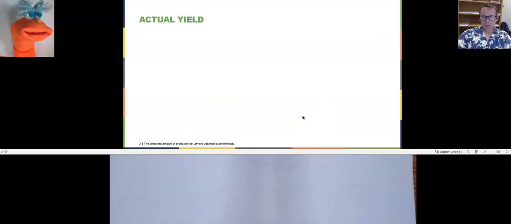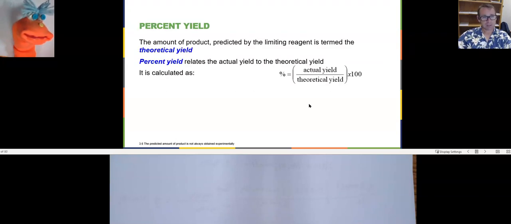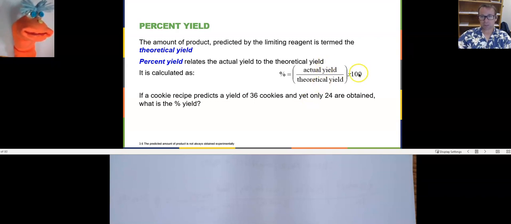Okay, another important concept is the actual yield compared to the theoretical yield, right? And identifying our percent yield. Now, you guys might have done that before in lab. Have you done that before? I think we did do a little bit of that stuff. So, when you're performing a reaction, because of the stoichiometry and the amount of material that you add, we can predict how much product we should get. But we don't always get that much product. So there's the theoretical yield, how much product we should get, and then there's the actual yield, how much we actually end up getting. The percent yield is this actual yield divided by the theoretical yield times 100.